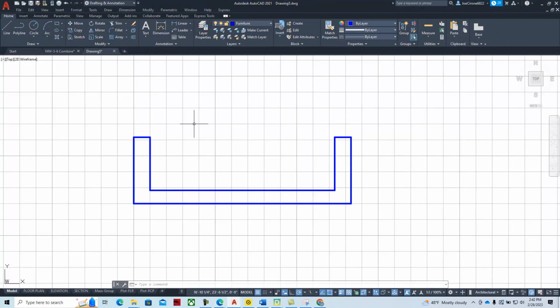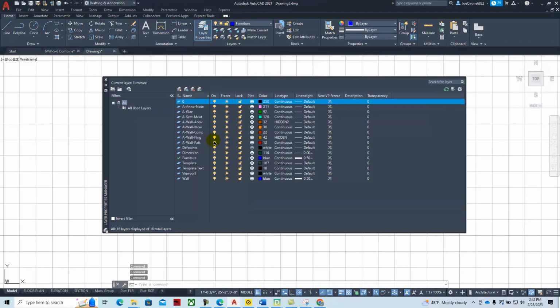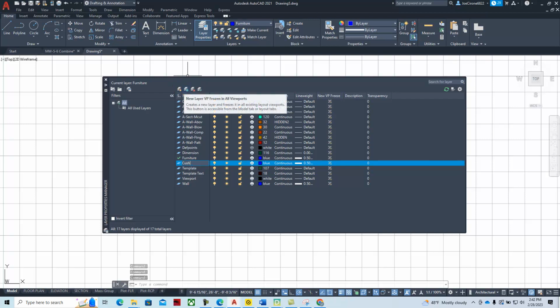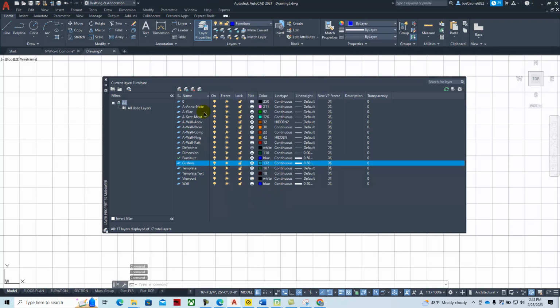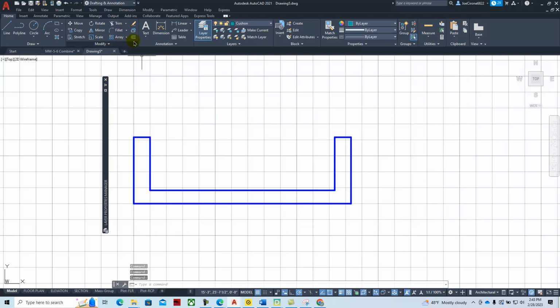So I'm going to make a layer called cushion. I'm going to copy it off of the furniture layer and make it a slightly different color, blue. I'll make it current. I'll offset 6 inches.